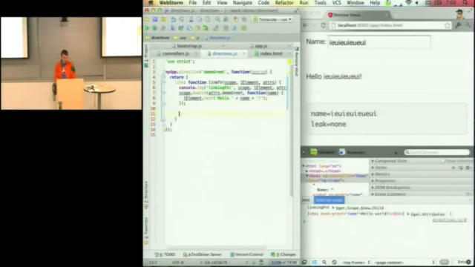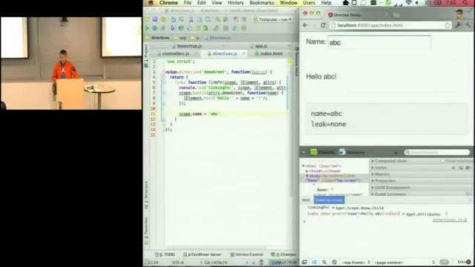So going along, the other thing you probably want to do is, let's say we wanted to update the state of the name of the parameter. So what you could do is say scope name equals ABC, and it would work the first time. But what if you wanted to make it ABC every time you click on it?